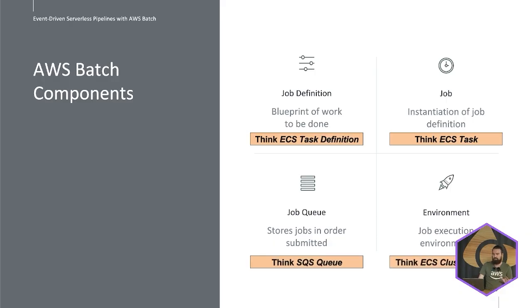So if you're familiar with ECS or Kubernetes, I'll just go with ECS here. The job definition is defining the task. In ECS, that's the task definition. Then the job, you can think of as the ECS task itself. It's a task or a subset of work that must be done. If you don't know ECS, and who knows Docker? Anyone here know Docker? So you can think of that as your Docker container. It's a unit of work that needs to be done.